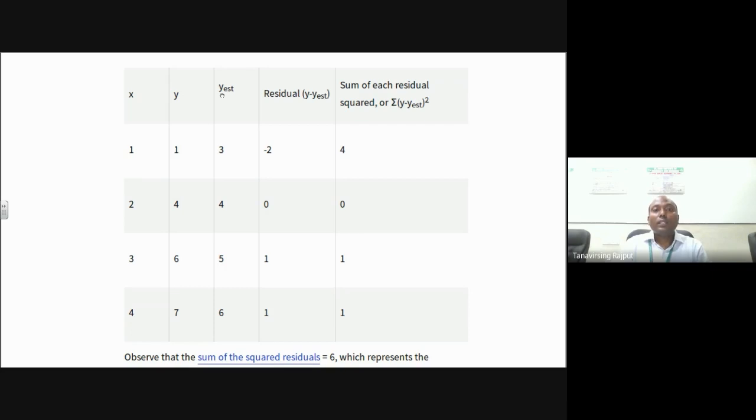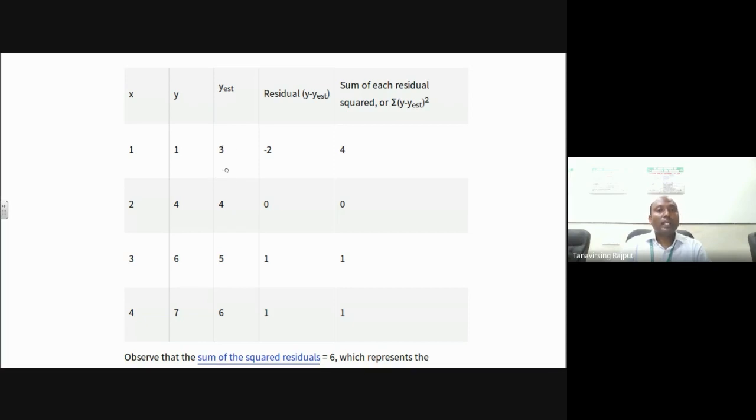Then we can find the Y estimated. How can we find it? We find it with the help of our straight line equation. If you plot a graph of concentration versus absorbance, we get a straight line equation, Y equals mx plus c. Here Y stands for absorbance, m for slope, x for concentration, and c is the y-intercept. We already know the concentration and the slope, so we put the concentration, slope, and y-intercept values in, and we get the y estimated value.